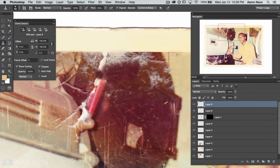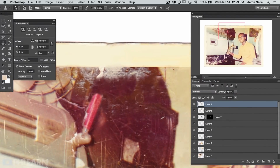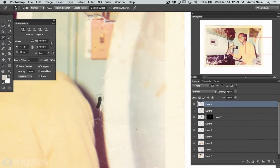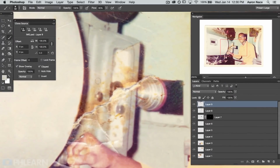And then zooming out, we're basically going to take care of some excess machinery here and just get these things roughed in. And this is going to take as little or as long as you'd like. You can spend days and days on this, or you can try to get it done like I did in about 20 minutes. So, repairing everything.